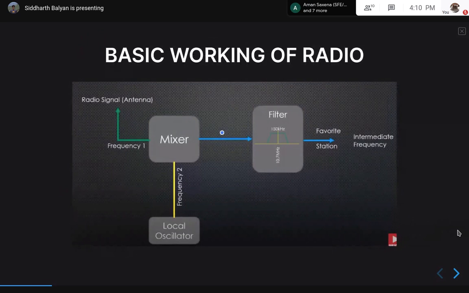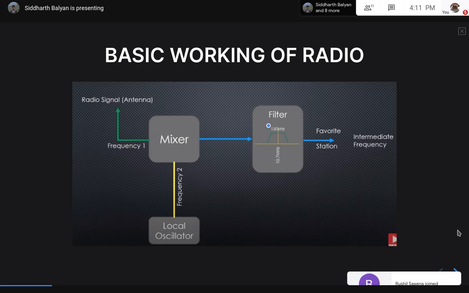So I've explained to you the basics of receivers and transmitters. Let me cover some topics which are important for software-defined radio and radio. So we know that for any radio wave to transmit, we first need a data wave, and then we need a local oscillator and the carrier wave. Local oscillator is what produces the carrier wave, which is then mixed using a mixer and then received or transmitted.